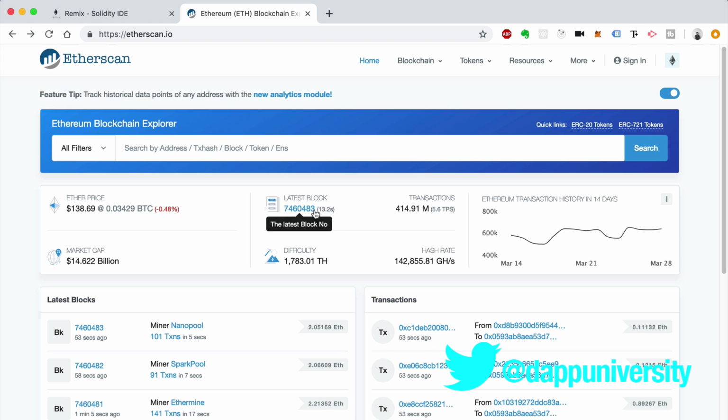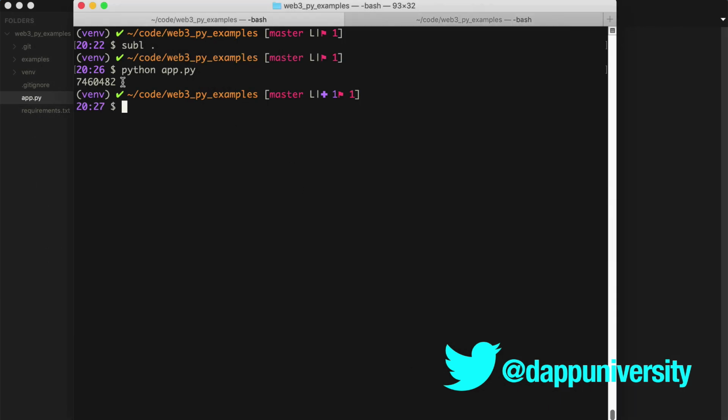All right, it's pretty close. 8.3 and 8.2. So there's a small discrepancy, and that could be for a couple of reasons. Let me explain why. It could be the fact that just in between the time that we ran this and going to fetch the website, it could have changed, right? A new block number could have been added. But sometimes nodes also have discrepancies. They're not in sync with one another. And that's something you'll find in developing for the blockchain.